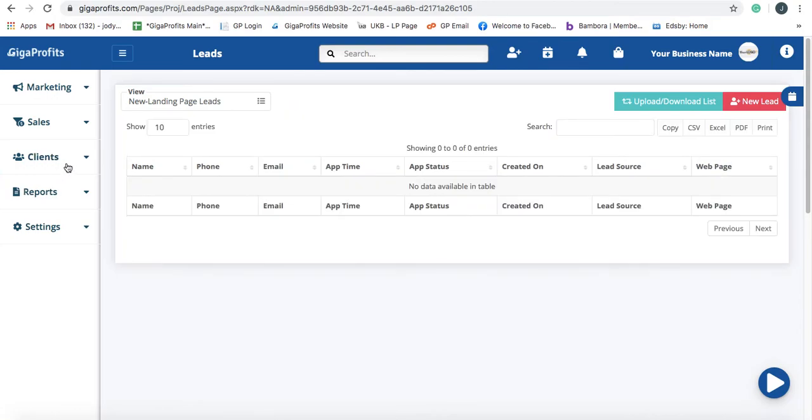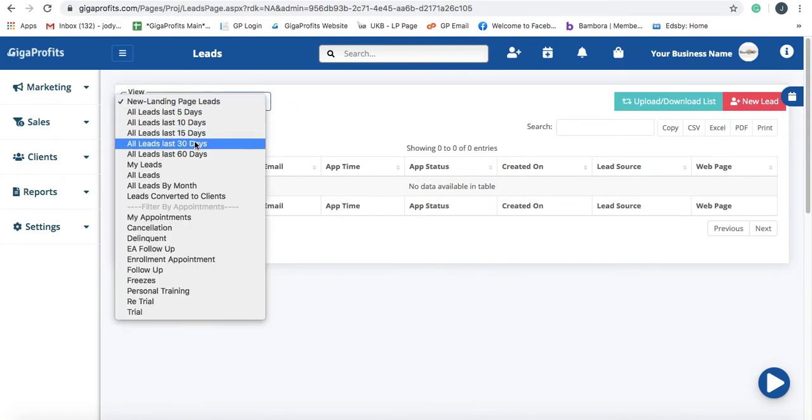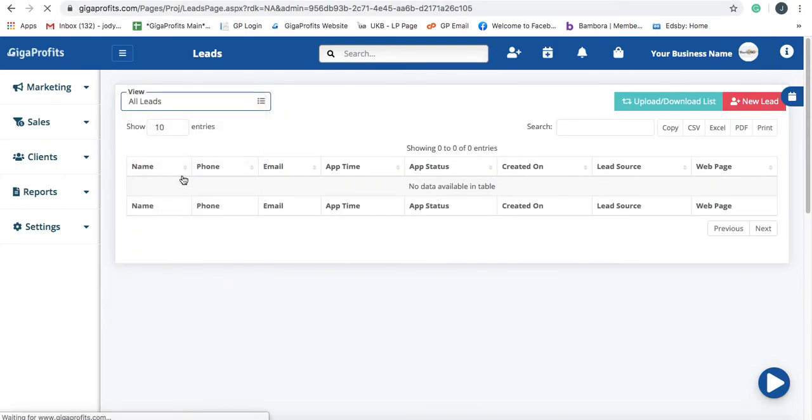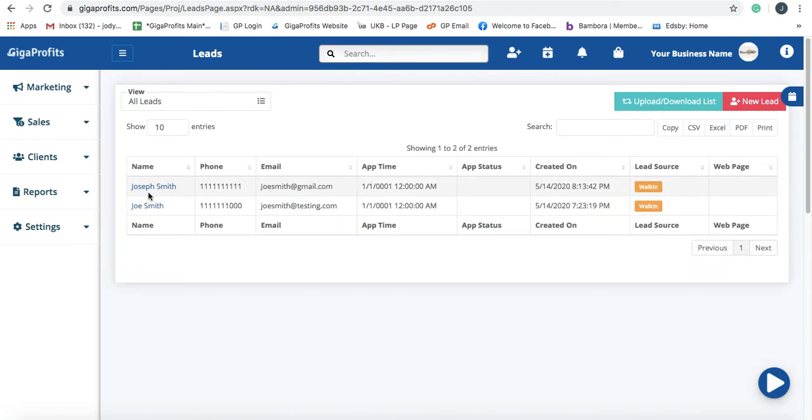Now, once I'm clicking on my leads, I'm going to switch my landing page leads to all leads. And you see right here, Joseph Smith is showing up as a brand new lead. So even though we did not enter him manually as a new lead, he's been entered into your database.